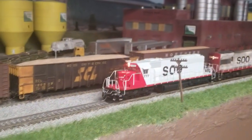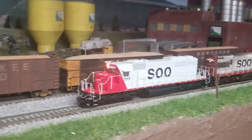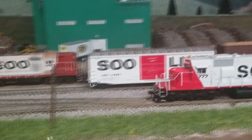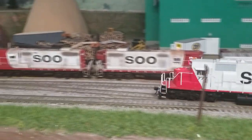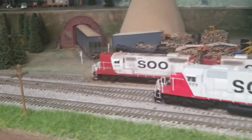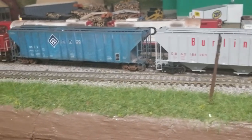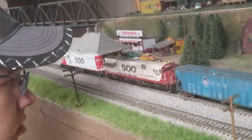He hit the panel. Here he goes. Yeah, crossing over. You can see the other train is switching out these couple of industries back here. Paper plant. Rotary dumper. There he goes, crossing over. Heading on down the line here.